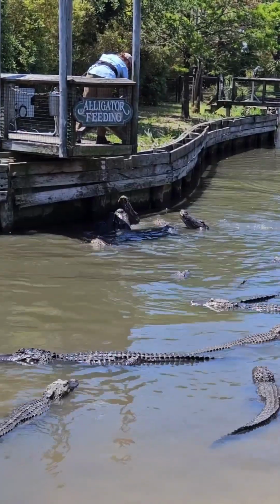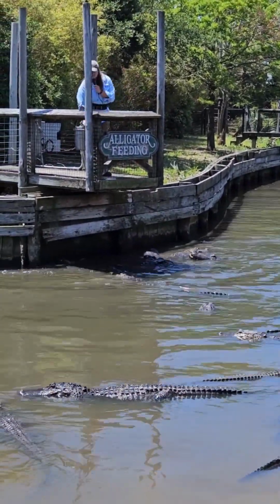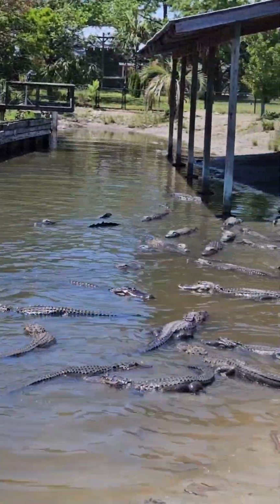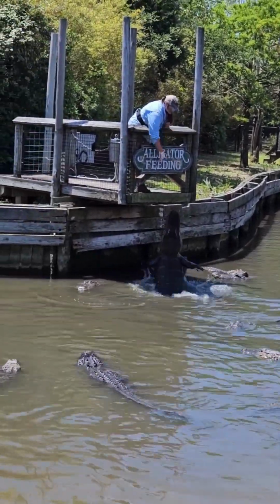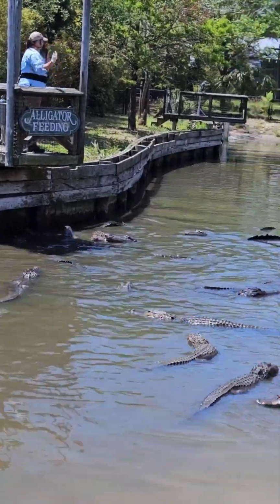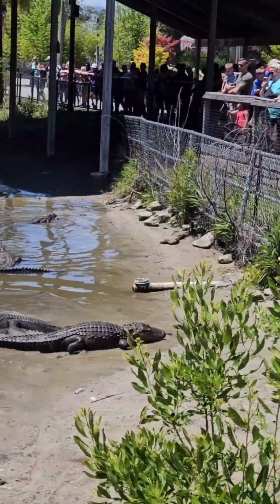We were just really astonished and shocked when we were watching how these alligators literally jump up out of the water to grab the chicken. Some of them just get tossed the chicken and they all gather up in a group and try to fight for the food, and then some of them aren't very hungry and they just kind of stay back, but most of them just know that it's the time of the day that they are getting fed.